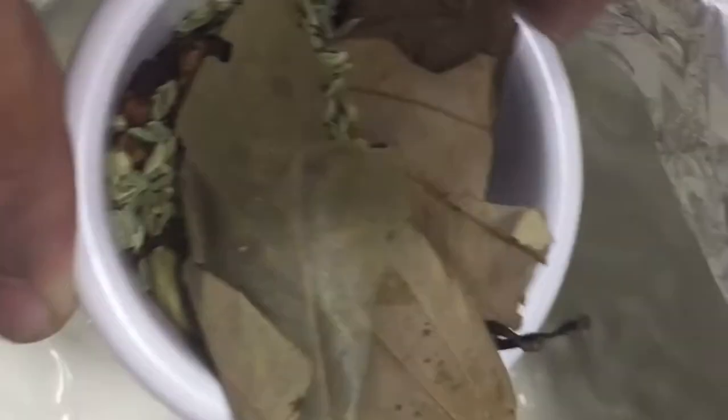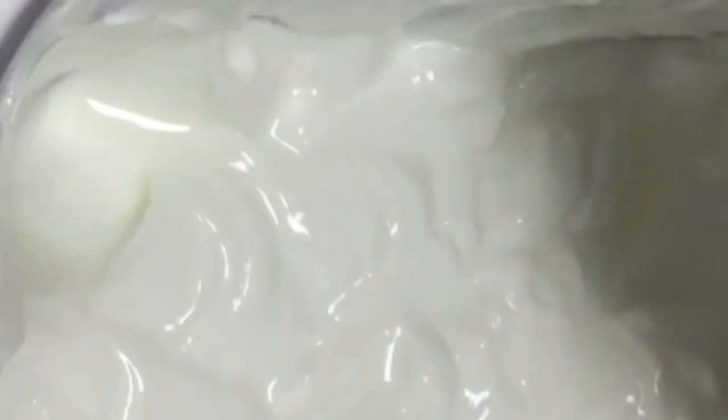Definitely, after half an hour, I remove all the herbs which I put in for smoking this yogurt. And now see, I cover it like this. Now this is ready. You can see the color has changed, and our smoked yogurt is ready. Now this has a smoky flavor. I put all the herbs here and burn them here, and I put it inside and cover it for half an hour, and now it is ready.